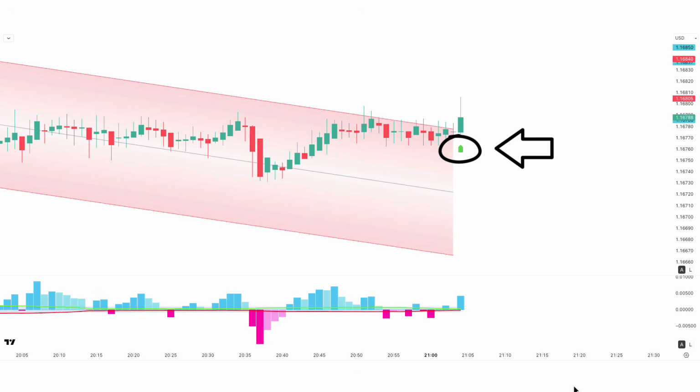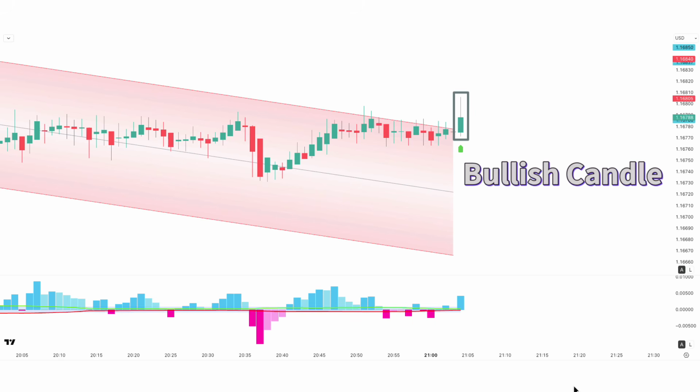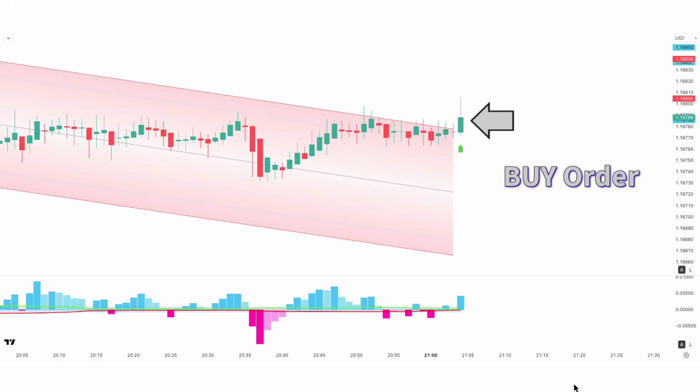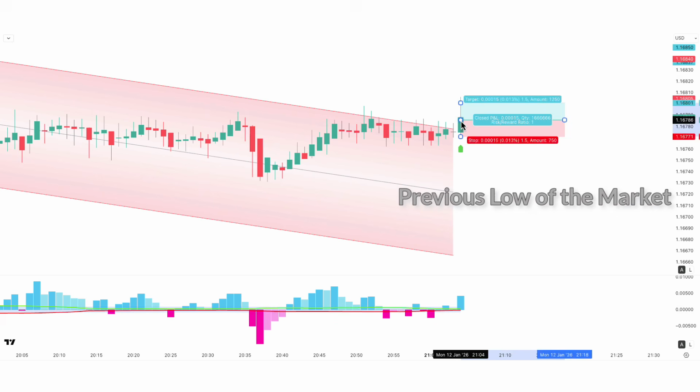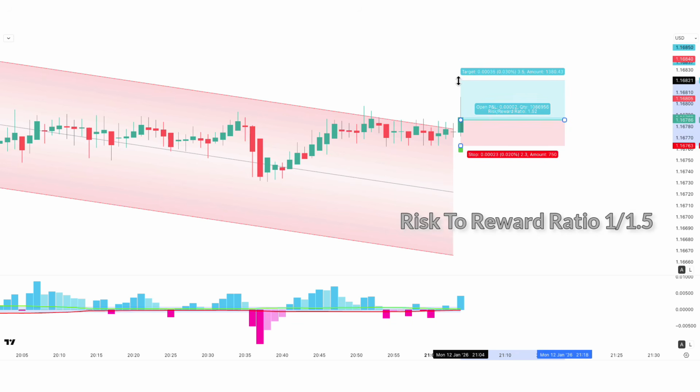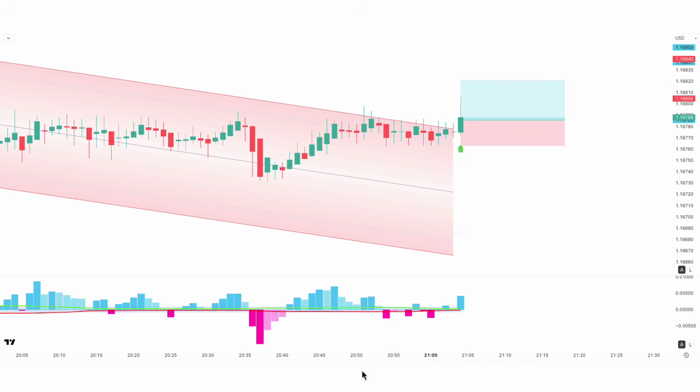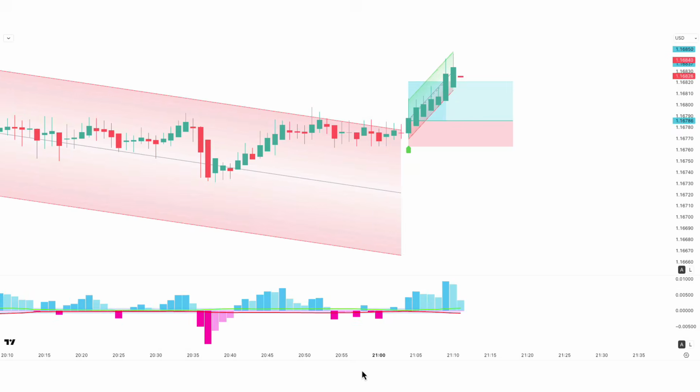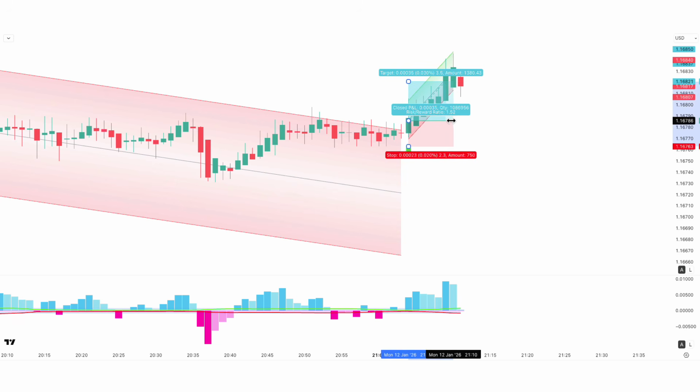Here, the segmented regression label of this indicator is buy signal. Here, the WADA ATAR explosion V3 indicator shows blue columns. Here, the market has made a bullish candle to give confirmation. So all our conditions are being fulfilled, so we are placing an order to buy. Our stop loss is to be placed at the previous low of the market, and the risk-to-reward ratio will be 1:1.5. We have won the trade. Let's find the next trade.